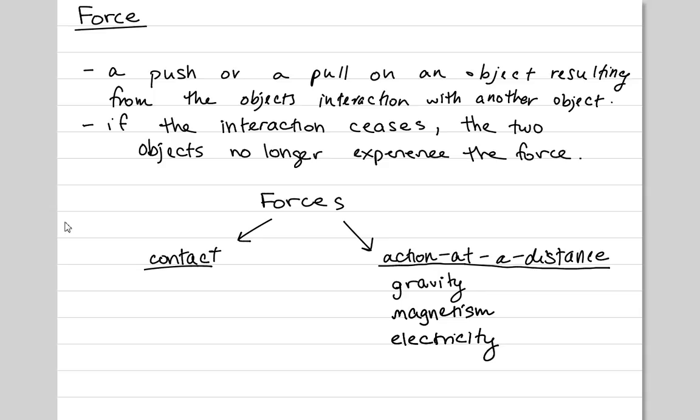So you're at home, walking across the room in your socks, on the rug. What's happening? You're stealing electrons from the rug, and it's going through your body, and then you go and touch the door. You feel a force. You don't even touch the door. Gotcha. Okay, so action at a distance. The big one in Physics 20 for you guys is gravity. We're going to talk about gravity in Physics 20. Magnetism and electricity are left for Physics 30. Okay, so let's go into the contact forces that you're going to be working with.